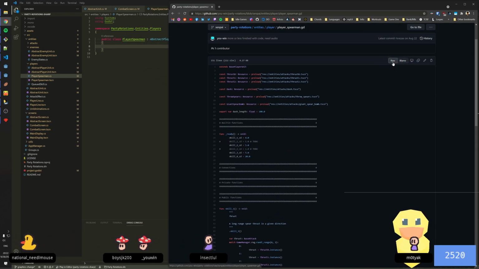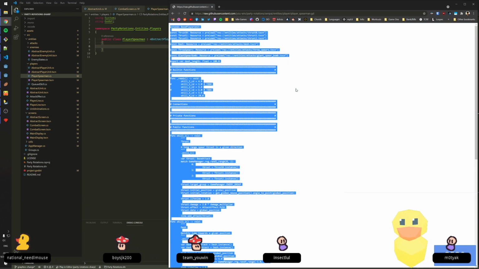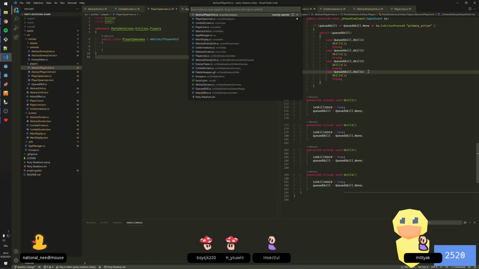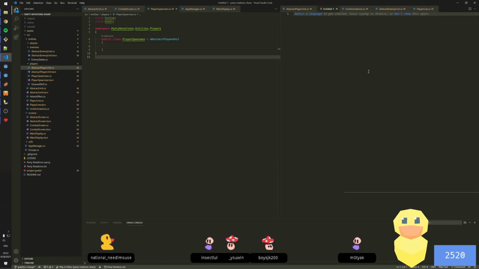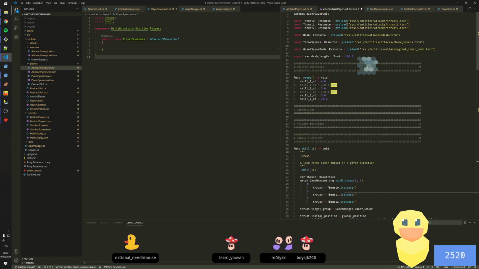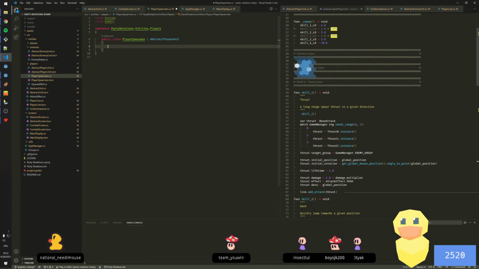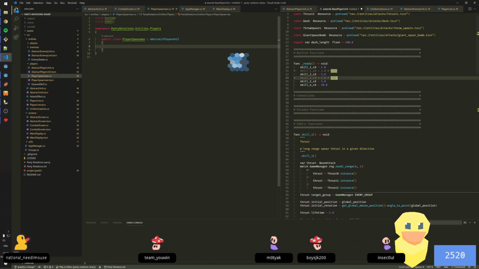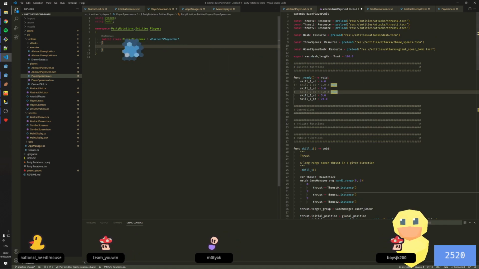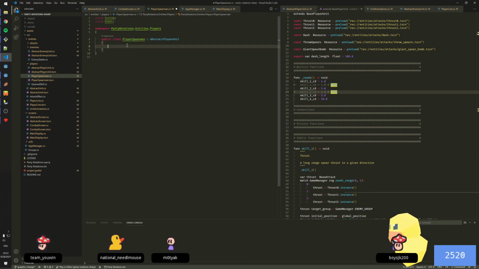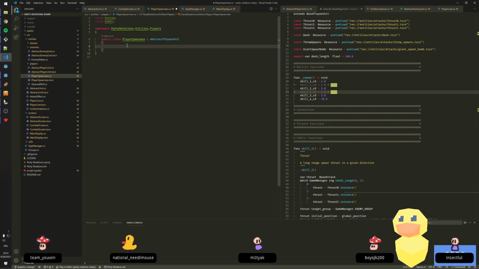So I think this is all right. Let's just create a new file, drop it in here, and then copy everything over. I think it's thinking that it's Python, oh no, it thinks it's Julia. What a weird language to think a GD script is.